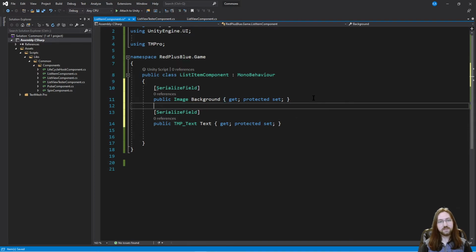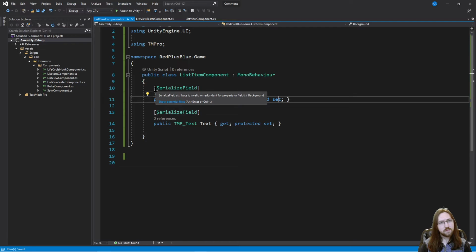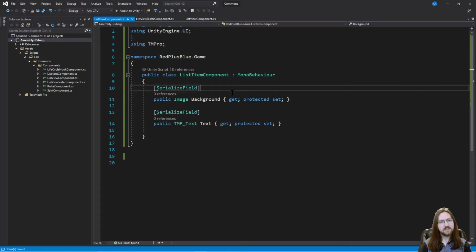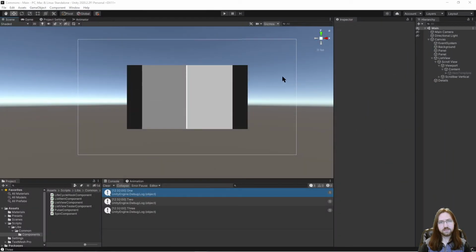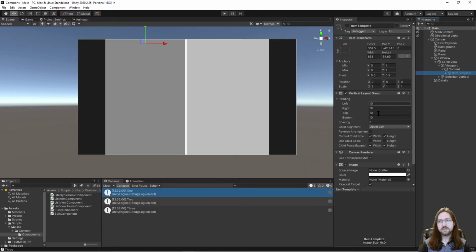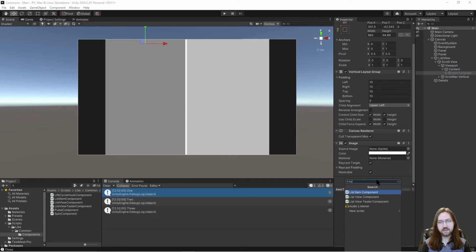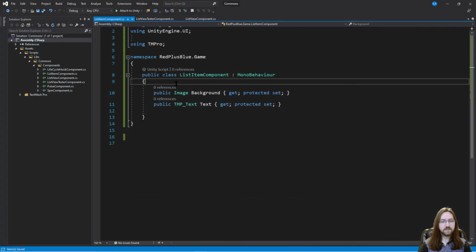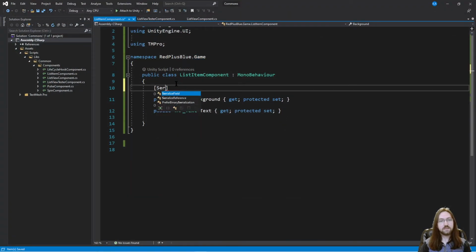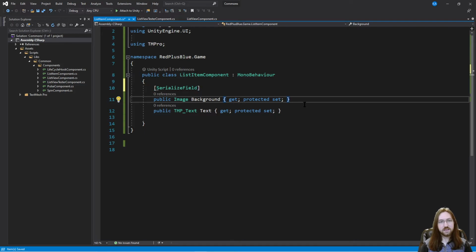And this way we won't have to apply the... serialized field is invalid or redundant. Is it? I'm pretty sure Unity doesn't handle auto properties, does it? So let's say we add a list item. No, it doesn't. Okay. So it seems like they need to suppress warnings or something, right?